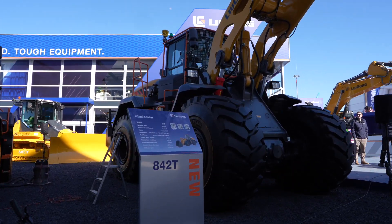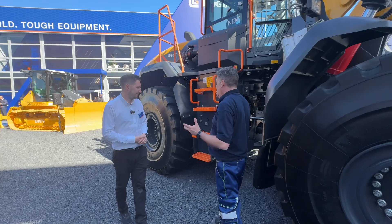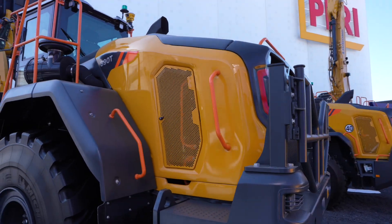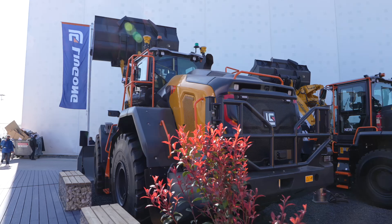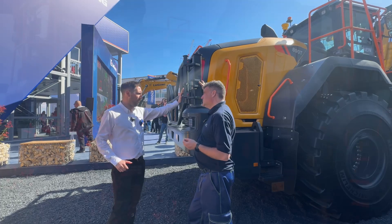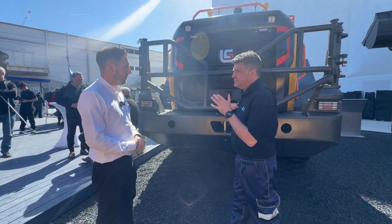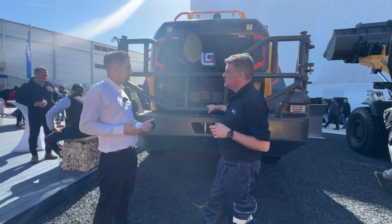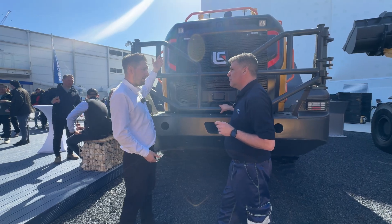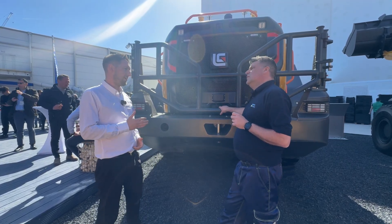Let's have a quick look around the machine. Access and egress is always very important — good access for maintenance and daily checks. Protection is so important when you're working in quarry-style environments, which is exactly what this machine is suited to. On this machine we've got the heavy-duty rear guard and the Brigade system. We've got reverse detection to alert operators when they're getting close to equipment, 360-degree cameras as standard, white noise alarms to alert pedestrians in the area, and strobe lights to indicate when we're reversing — all things that key accounts and customers are requesting more and more.